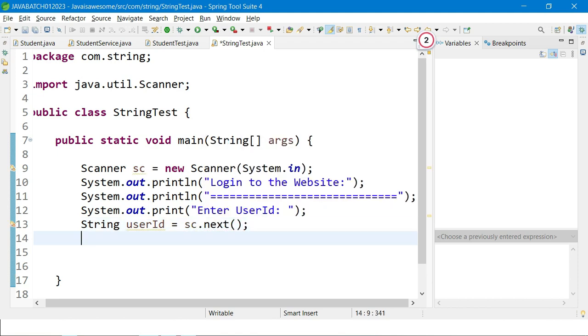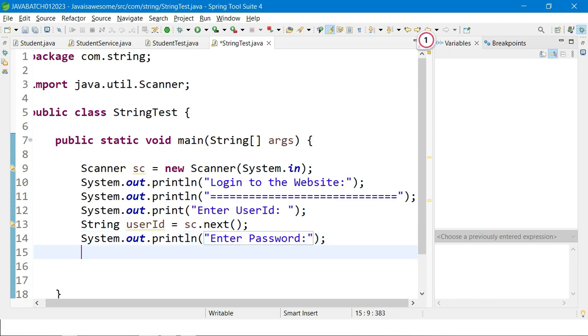So this is the user ID, and I want to take the password from the user. Password is nothing but, enter password. I will say, enter the password.